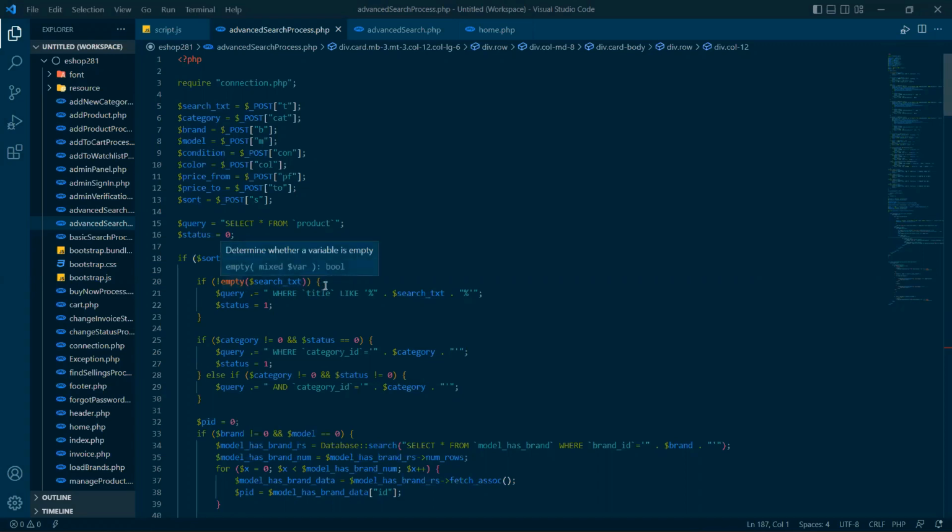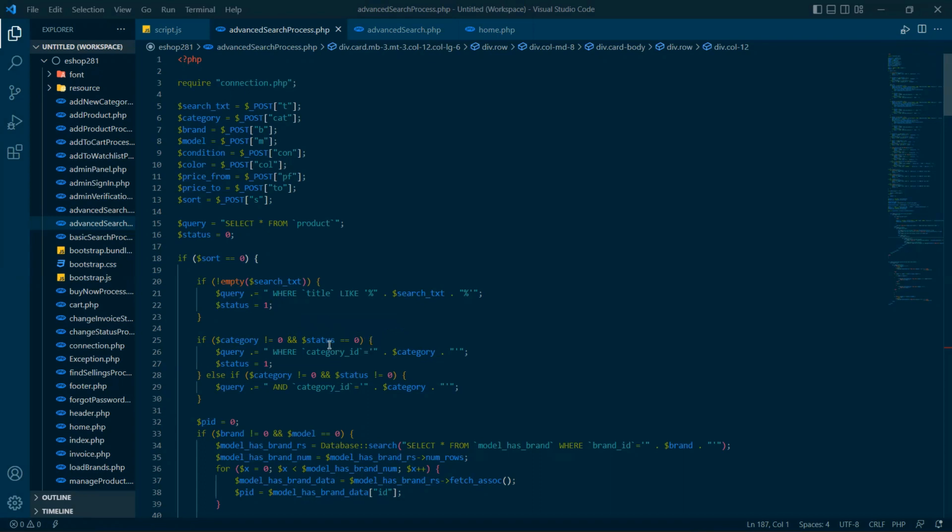If it is not empty, by using wildcard, I will take the value of $search text and any other word including this $text value will appear in here, and I will take that value to the $query, and I will assign value 1 to the $status variable. And in this if condition, again I will check whether the $category is not equal to 0 and the $status is equal to 0.